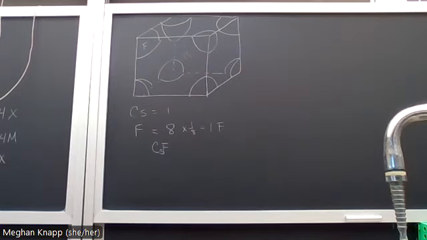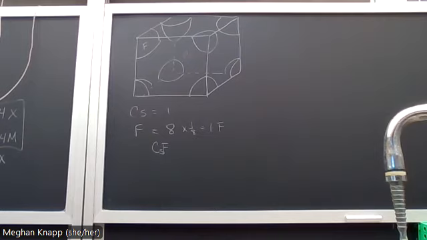And then to get the formula, we essentially just have to add those together. Yeah, so you say, okay, I have a 4-to-4 ratio. Let's make it the smallest possible ratio. And you have a ratio. Because we added up 1 plus 3 atoms in this unit cell and 3 plus 1 atoms in this unit cell.